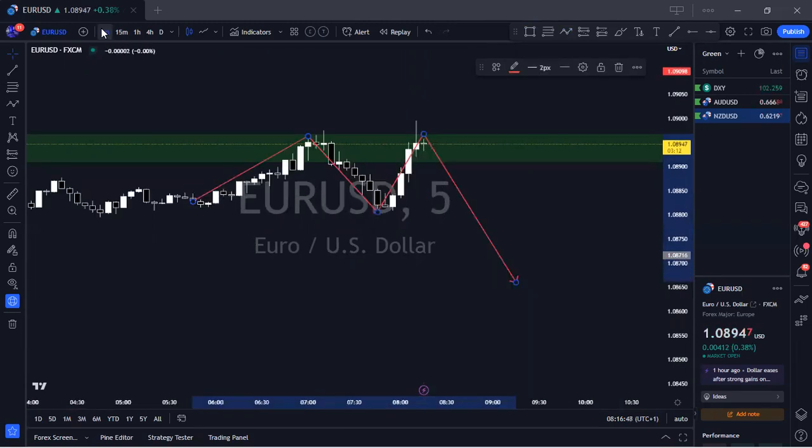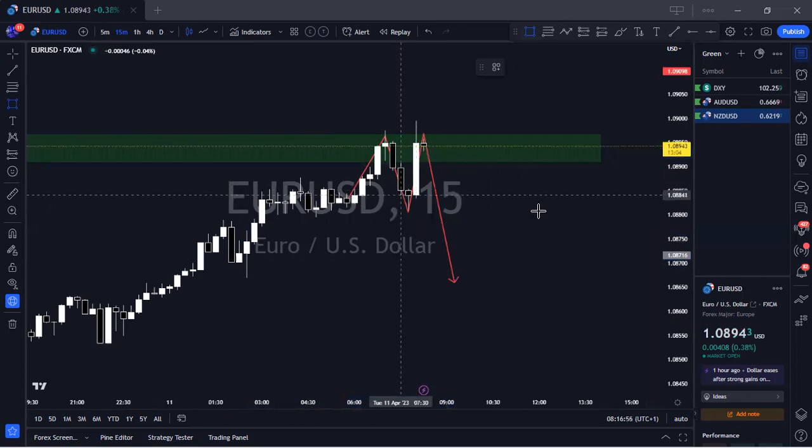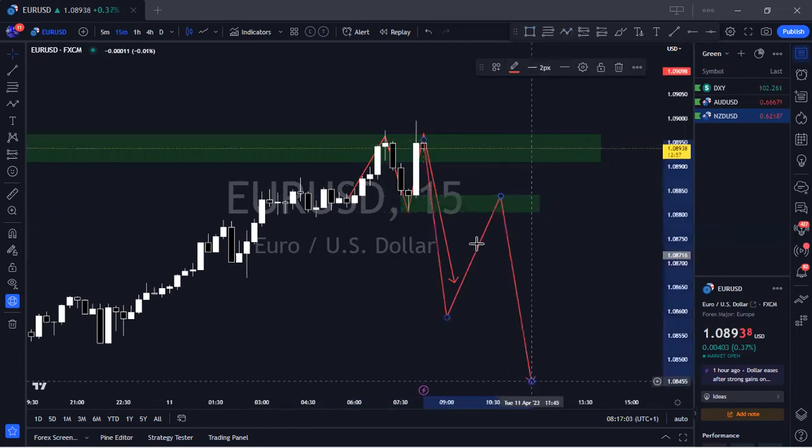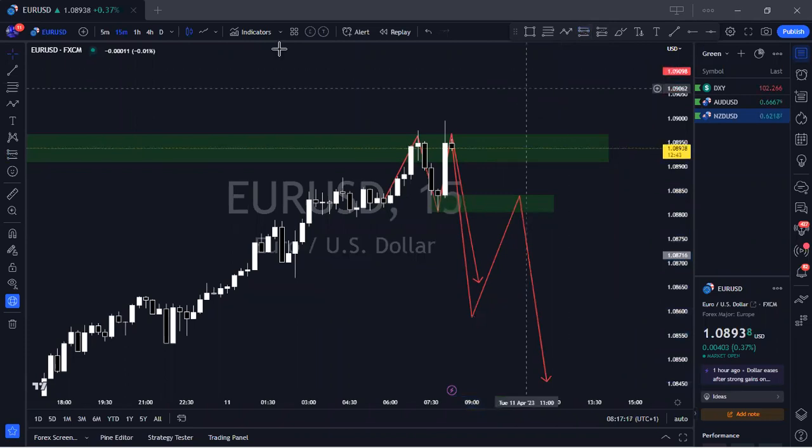It's still the same structure. So now let's wait and see if price can come down and break it. What we'll be looking for now is a break of this level here. Once price can break this level to the downside, then we'll be looking for a retest and then we'll take the sell to the downside. So that's basically what I'll be looking out for on Euro USD this morning. If price can come down to break it, then fine, we'll take the sells. But for now, it's just to wait and see how it behaves around that point.